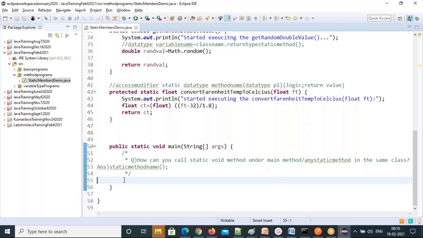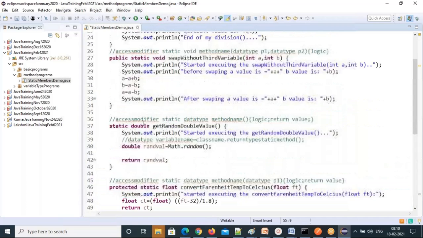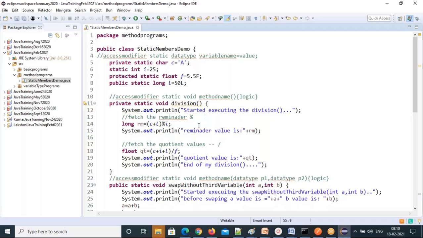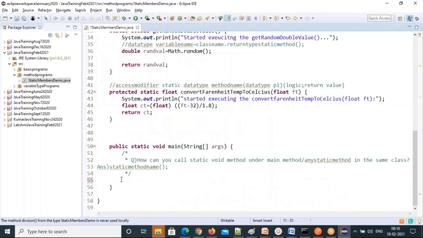Now, what is the static method we have with void, without parameters? The division method. Just call this division method directly in the same class. Semicolon. See that everything is clearly given: static method name, parenthesis, semicolon.